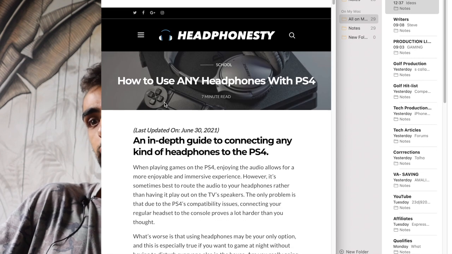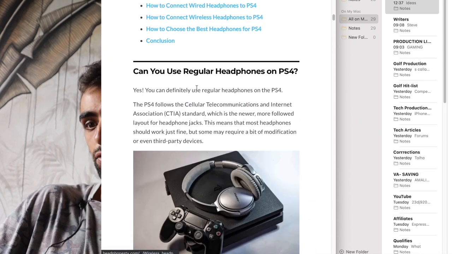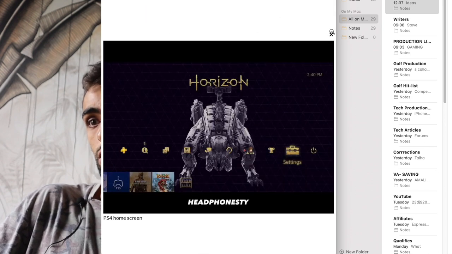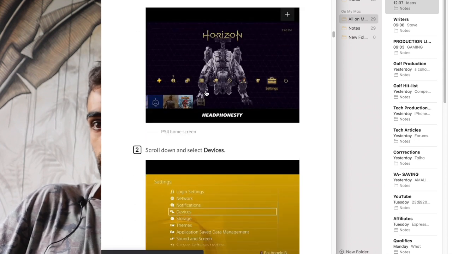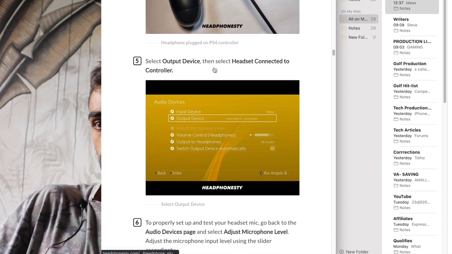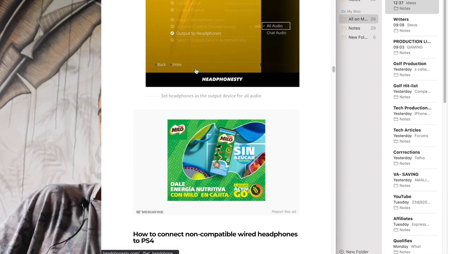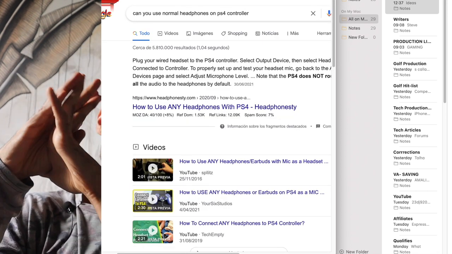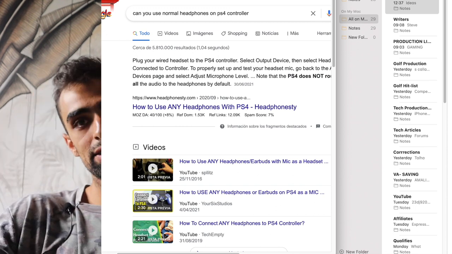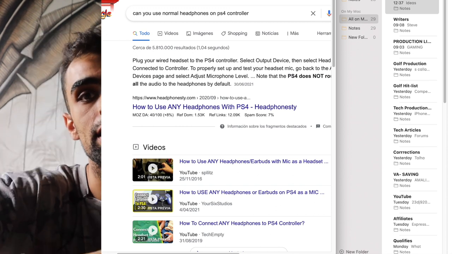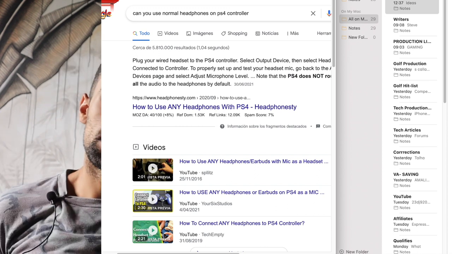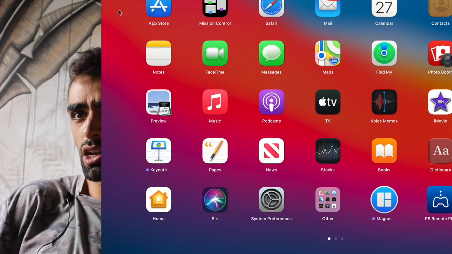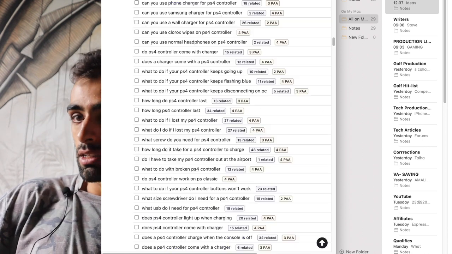Because if you look at this one, how to use any headphones with PS4, they have a screenshot in detail. If you are a tech YouTuber, it's very useful to write your articles like this. Simple. Screenshot of the photo. This is extremely useful for someone who can immediately read this article and understand what they came for. If your article cannot be better than the other person's, don't write it. Because if you're not bringing anything unique to the table, such as original research, and you can find out how to do original research in my video on my channel, you're not adding much to the reader. So I'm not gonna write that simply because it already has competition.